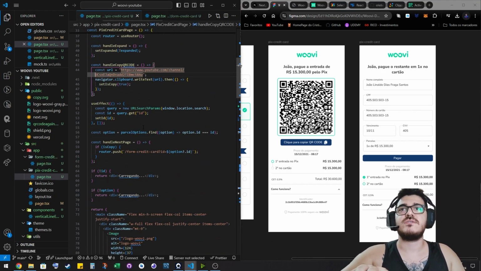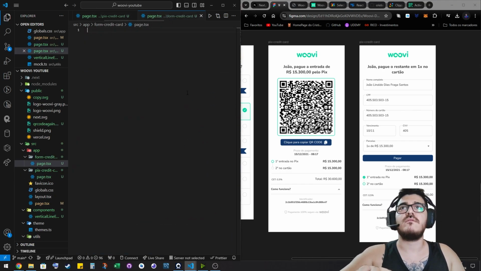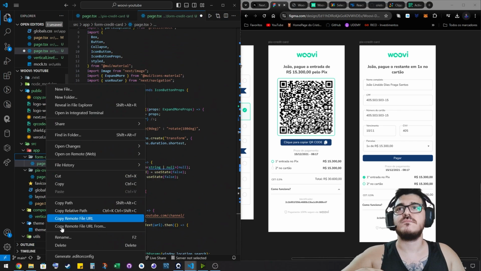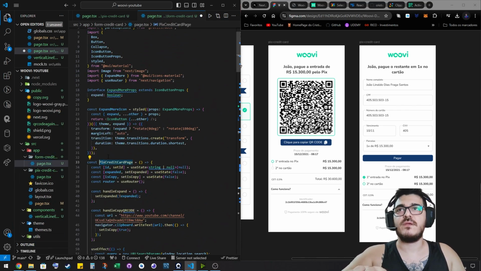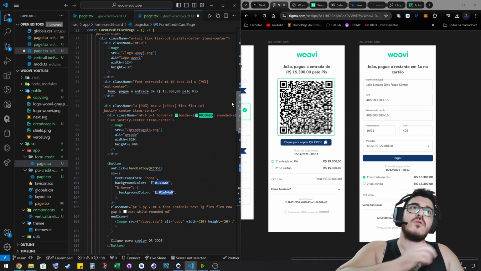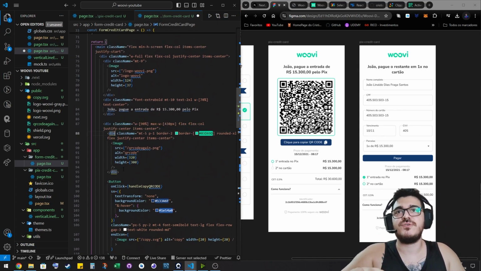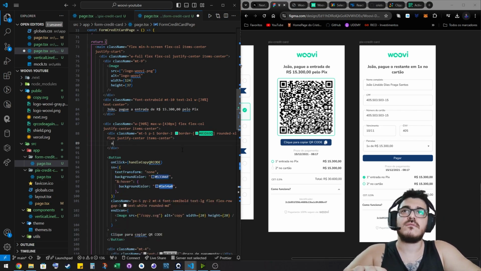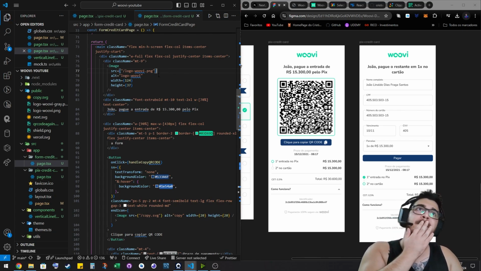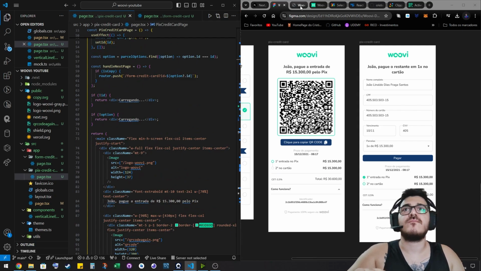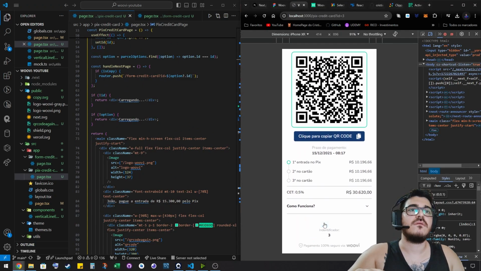So let me maybe copy and paste this one, but change the name from pics to form, and then at the bottom, there we go. And I'm not going to have the QR code image. Let me just do it like this. Another, a form. So let me try to see if it's working. Copy, continue to the next page.